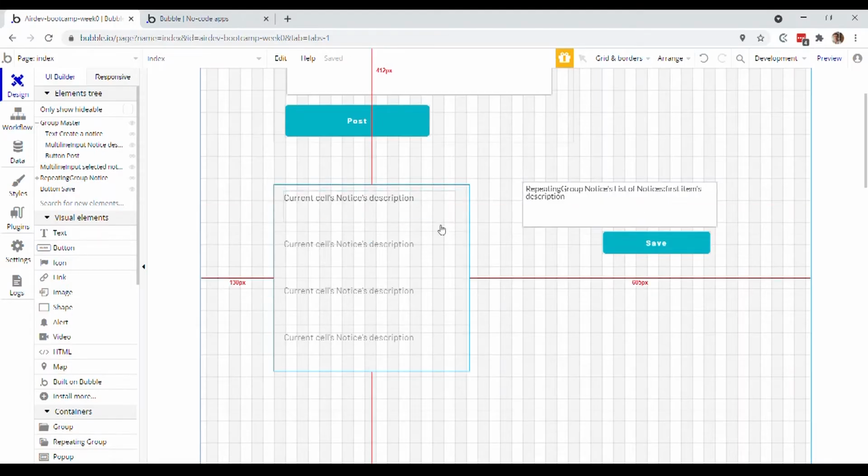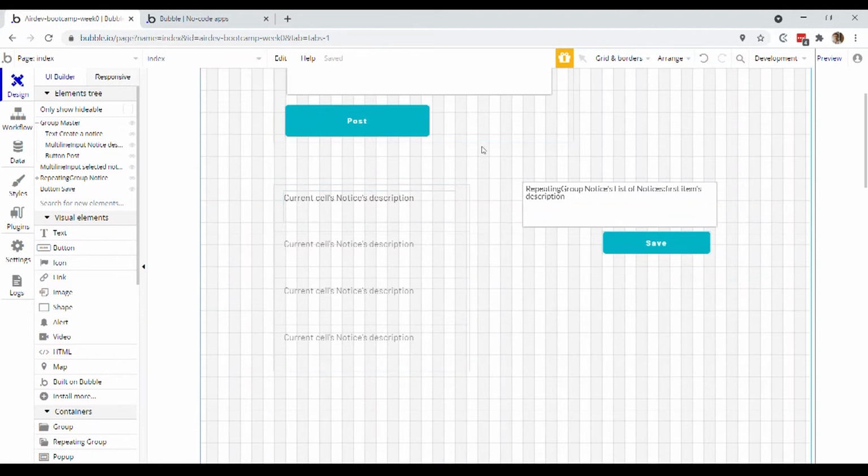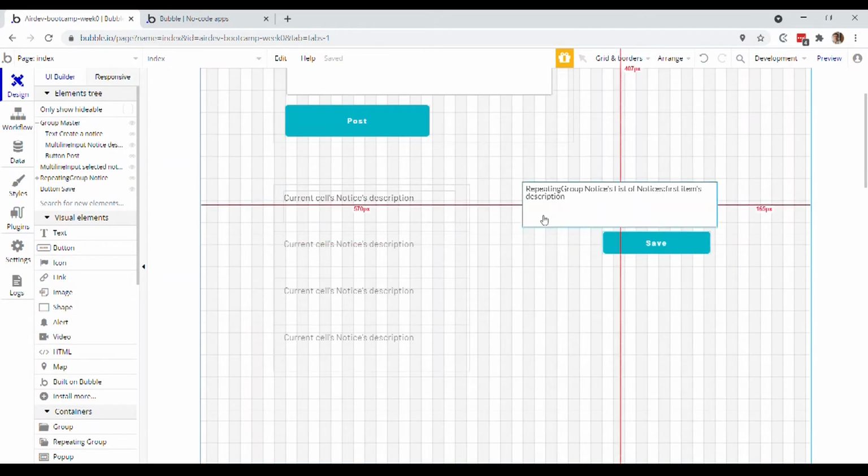Remember a few videos ago, we were talking about pushing data from our application to the database, okay? And anytime that we are pushing, that means that we're using workflows, okay? In this scenario, we're going to be clicking on one of these text elements, and that's going to then push the value of that element into this multiline input, okay? So that's telling us that we also need to use workflows in order to achieve this.